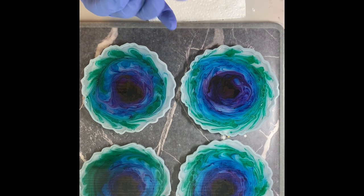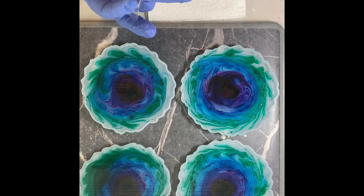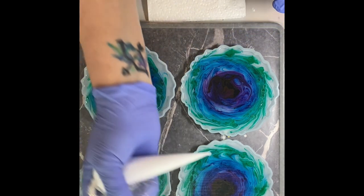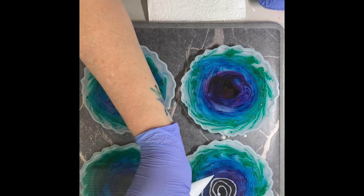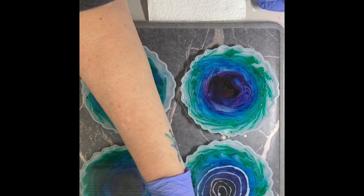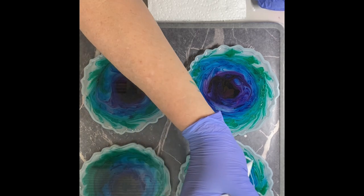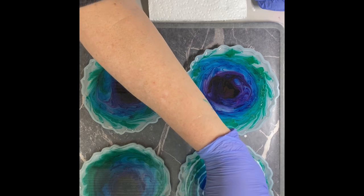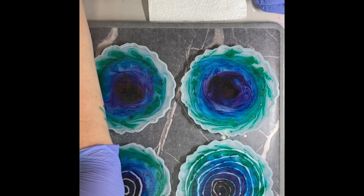I'm going to start. Now I always do swirls — every time I try to do petals it messes up, so I'm just going to start by doing swirls here. I'm going to find a good way to hold this. Now as I've mentioned in my other videos, I'm really shaky — I have a little bit of a tremor going on — but it doesn't really matter because it all turns out okay in the end. I try not to overlap but sometimes it works out that way, and we've got a little blob in the middle I'm going to have to take care of.